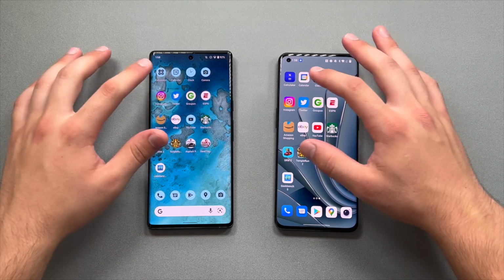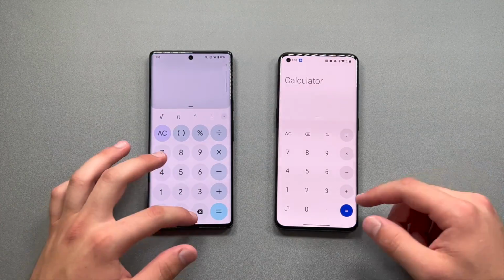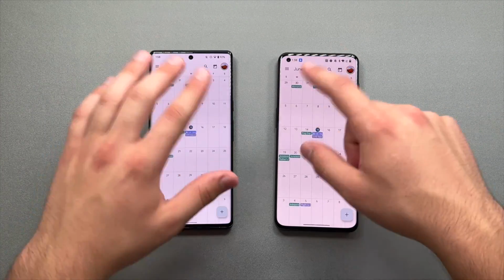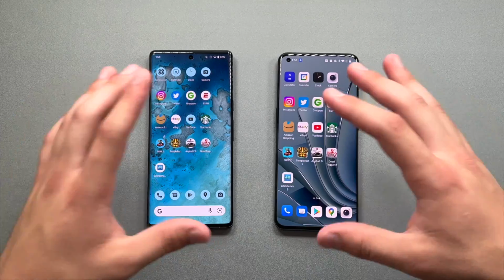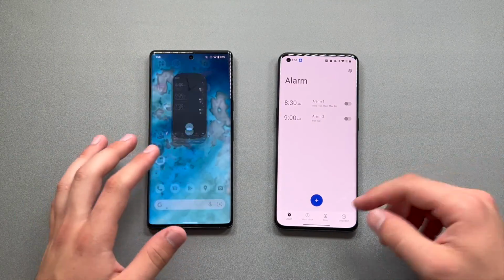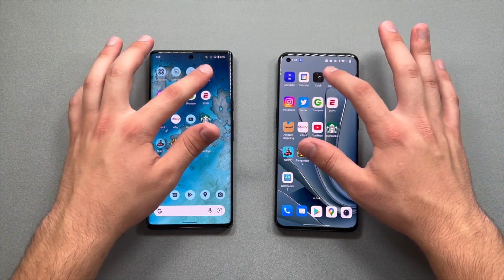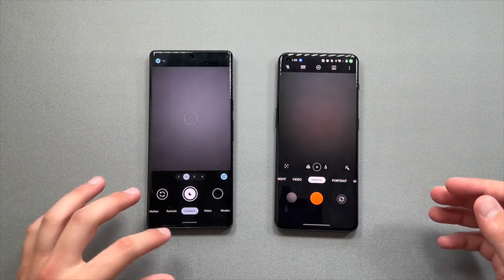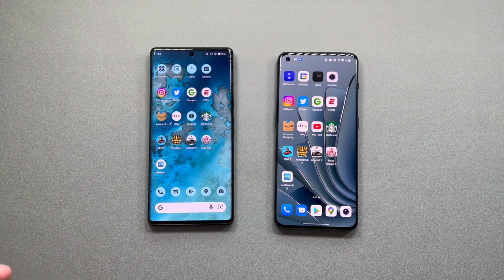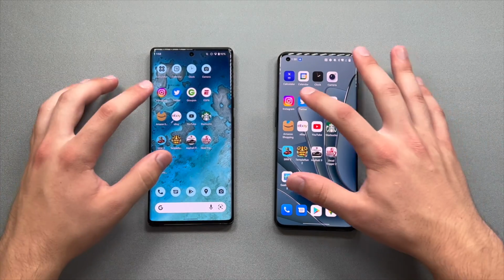So now let's go to our calculator. So no reloading there. Calendar, no reloading. That was just loading up the calendar, as it's a Google app. It syncs between all devices. Clock, again, no reload, so shouldn't really see a reload on these. Camera app, the only thing that happened here, again, that's not a reload. The camera was just opening itself up as the camera lens closes once you're out of the app.